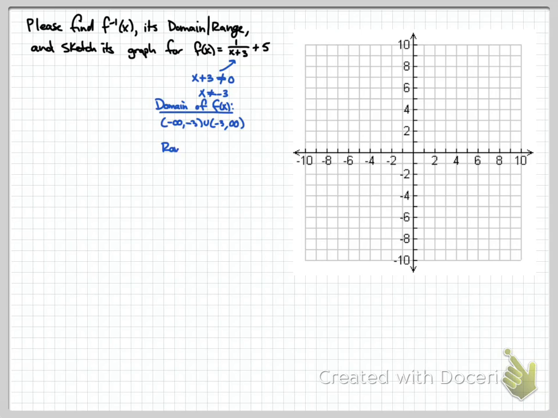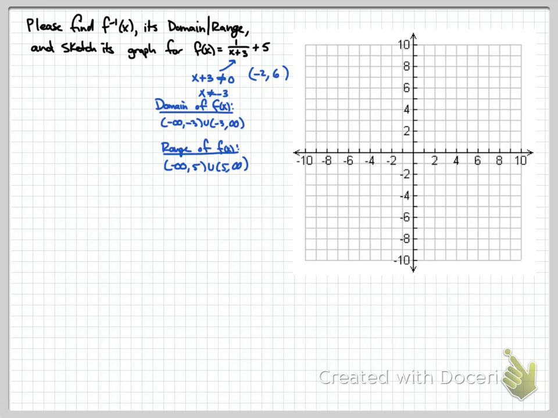So the range of our function, f of x, will be all real numbers not equal to 5. Okay, well now we have to talk about what this graph actually looks like. Can we come up with some ordered pairs? Sure, no problem. Let's start with ordered pairs that have input values close to negative 3, but not exactly negative 3. For instance, if we have an input of negative 2, I think we'll have 1 over 1, which is 1, plus 5. 1 plus 5 is 6. So negative 2 comma 6.